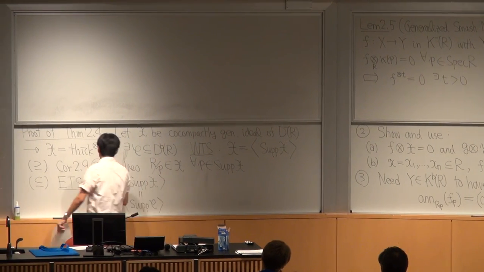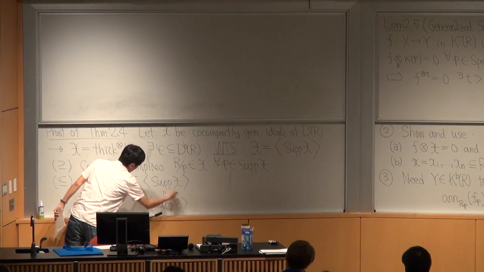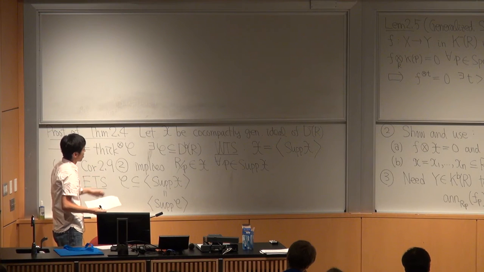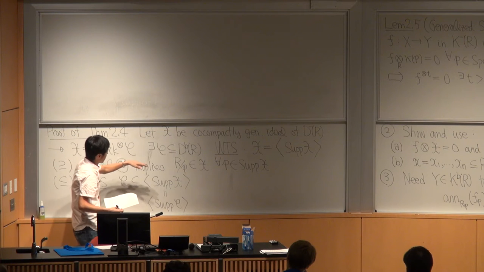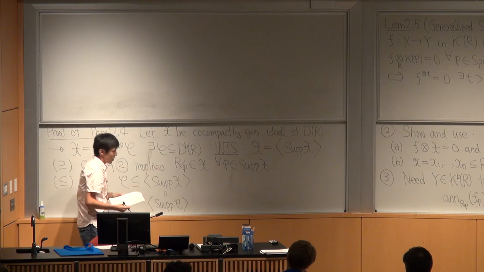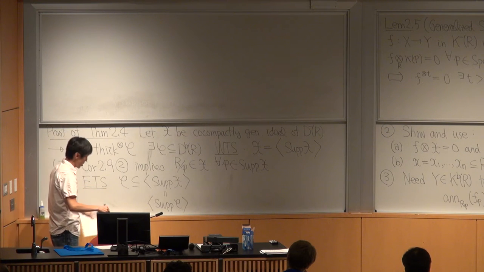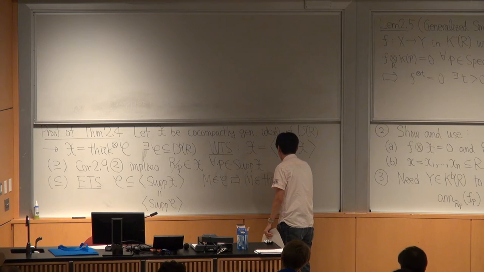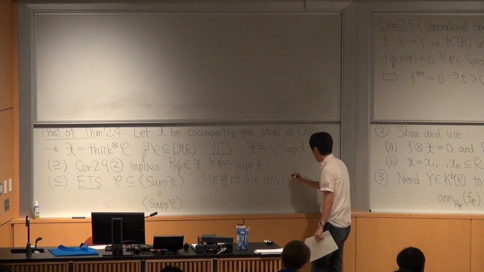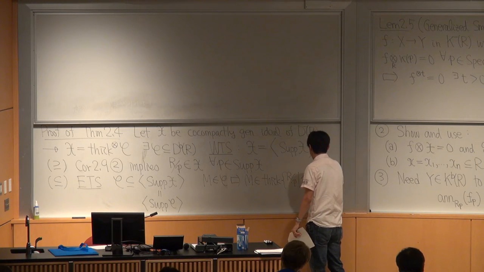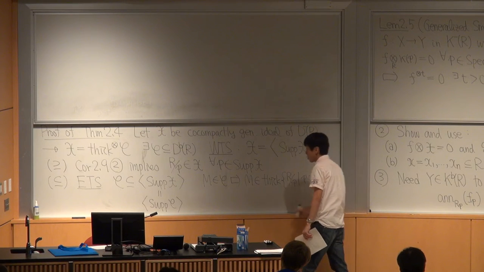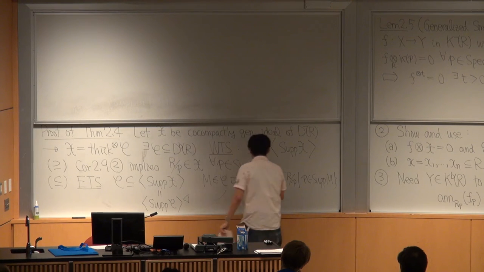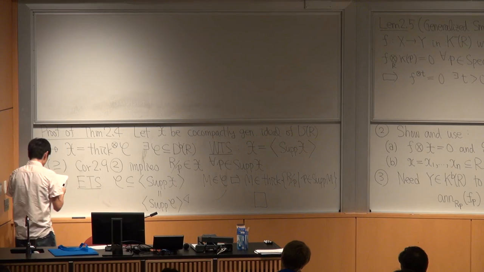So what we need is to show that C is in the bracket of the support of C. But now C is in the bounded derived category, so we can truncate each object in C. Each object in C can be built by its homologies. I mean, if M is in C, then M is in the thick closure, so you don't need to take the tensor product. M is in the thick closure of R/P, where P runs through the support of M. So this inclusion comes from this statement. This completes the proof of theorem 2.4.